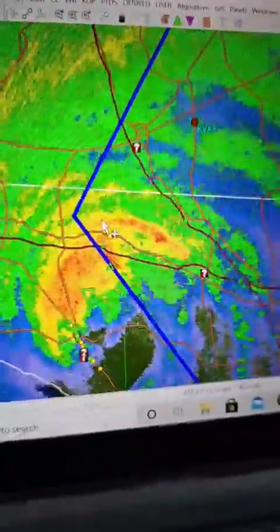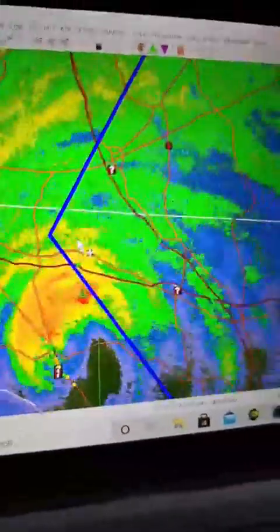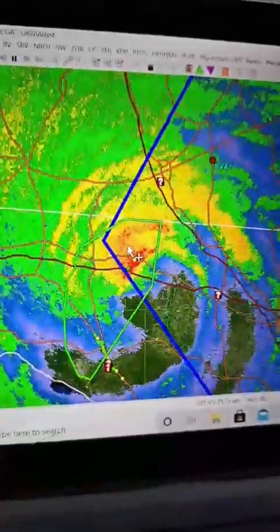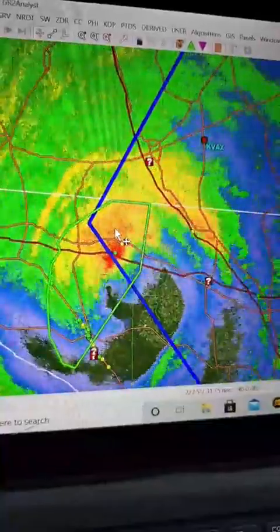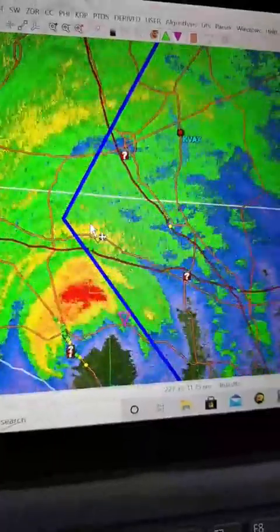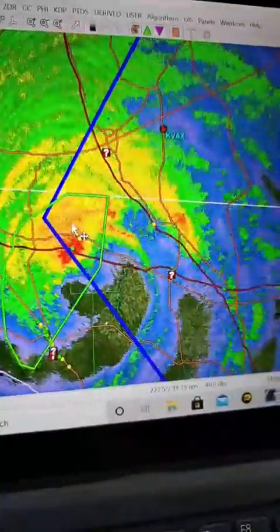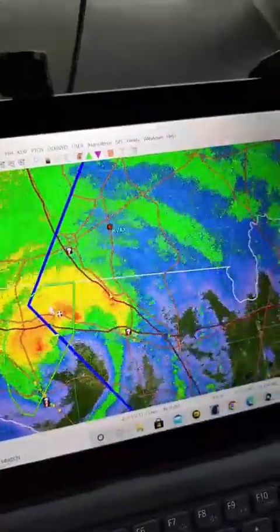You can see right where I am, right where that little question mark is, I've already come across some damage earlier over on Airport Road, a tree across the roadway and also on a utility line. It looks like it's going to be coming up directly toward Lake Park, Statenville area. The feeder bands are pushing up right now. So it's about to get a whole lot worse in the next little bit.